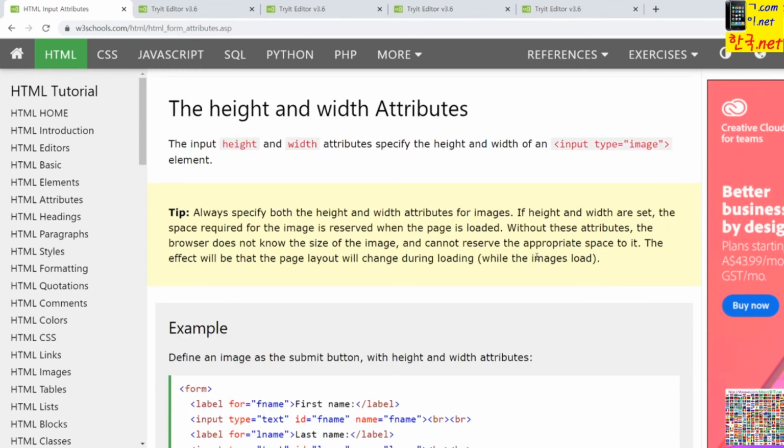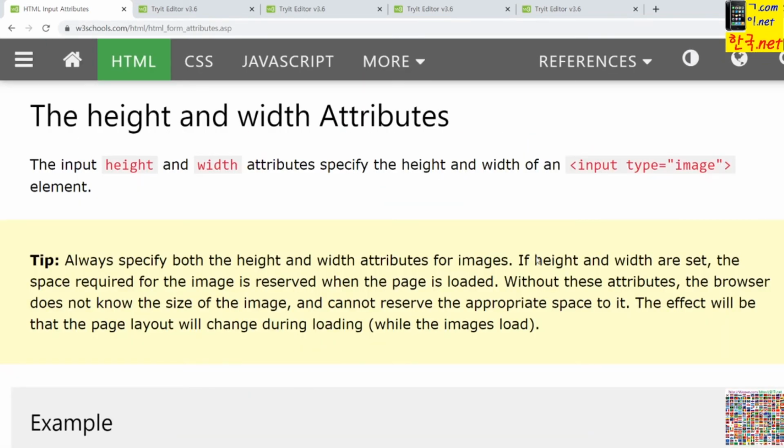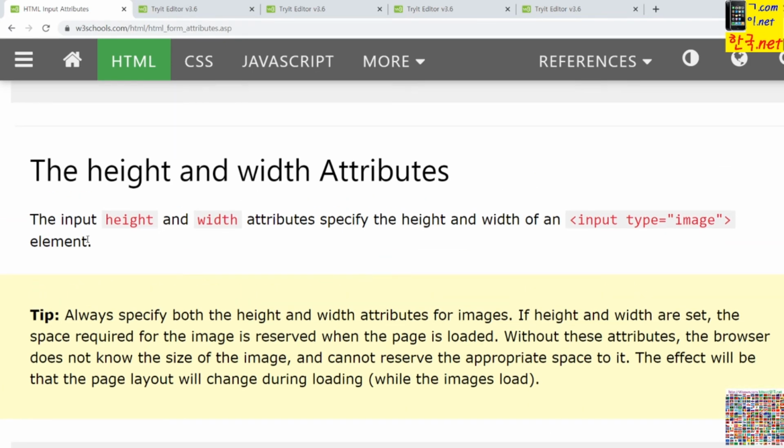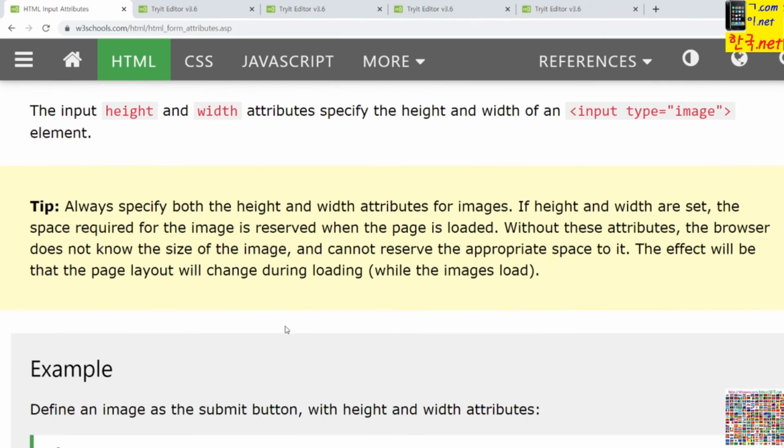Height and width attribute. Okay, let's try to enlarge first. Oops. The input height and width attributes specify the height and width of an input of type image. We need to control the size of that image.